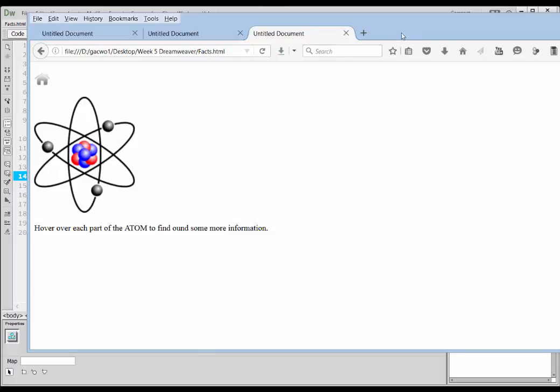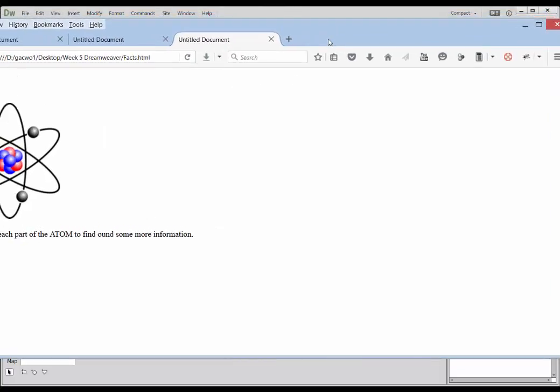So I've created in just a couple of minutes, in fact it's been 18 minutes with me talking, making mistakes, we've created 4 web pages, a fax page, which is our starting or our home page, and 3 others, an electron, a proton, and a neutron page, all linking back to the home page. Give that one a go and see how you go using Dreamweaver.